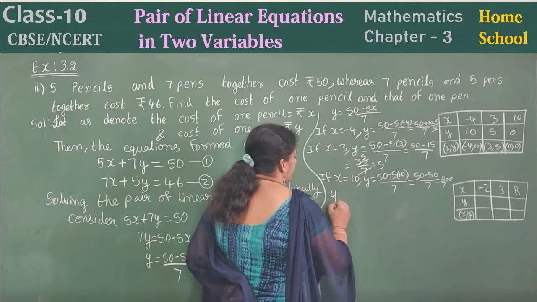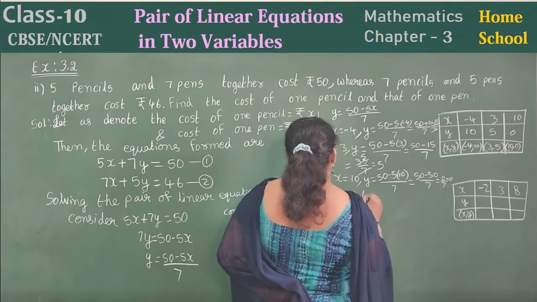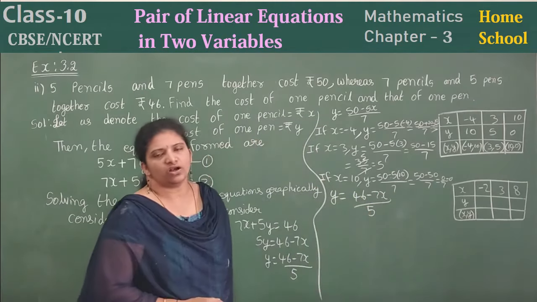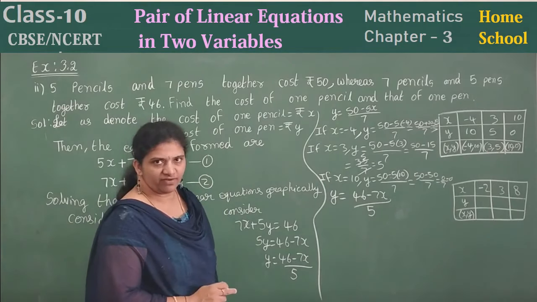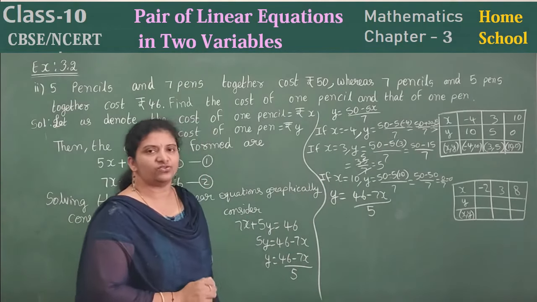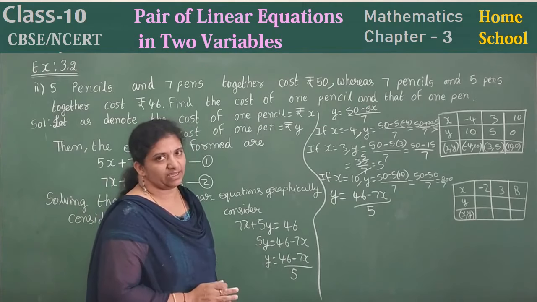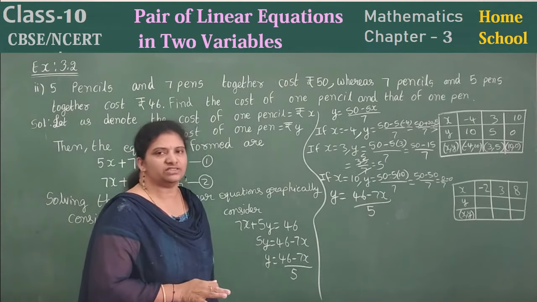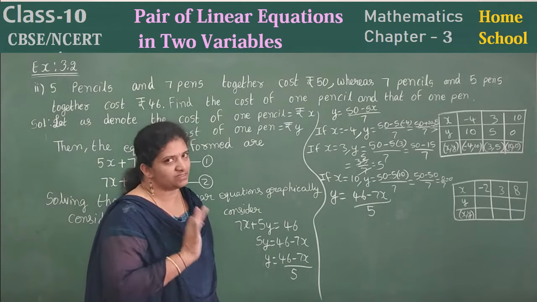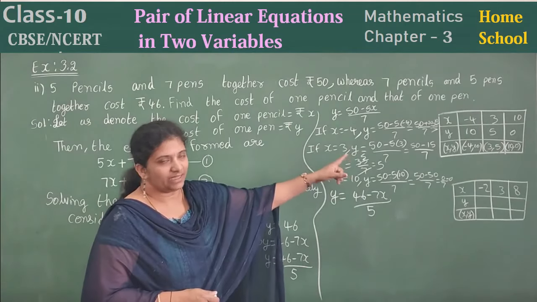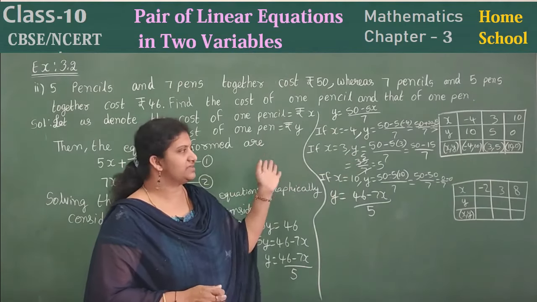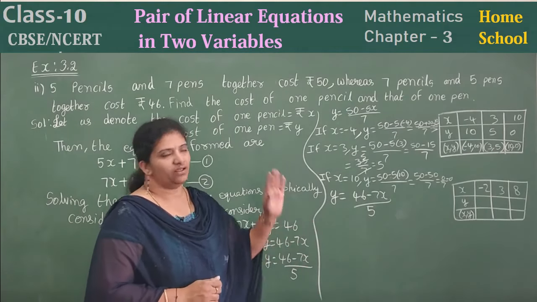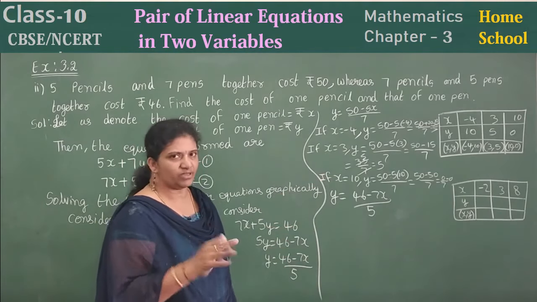What is that? y is equal to (46 minus 7x) by 5. For this table also I have taken 3 terms. So as I have said, technique children, if I solve the 2 equations by any one of your algebraic methods, I got my x value as 3. See, I have done in the table, middle value is 3, and on that side and this side other numbers I have taken. In this table also I have chosen 3 in the middle, and on that side and this side, any other numbers as you wish.